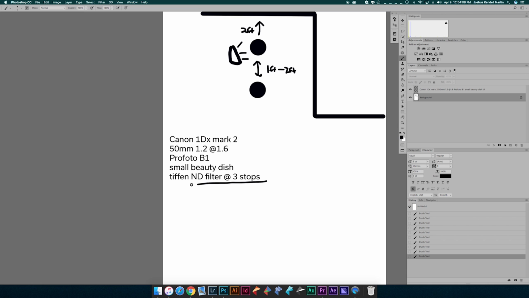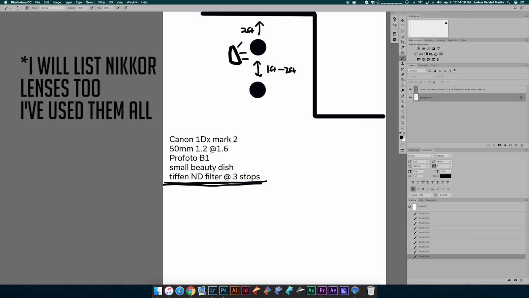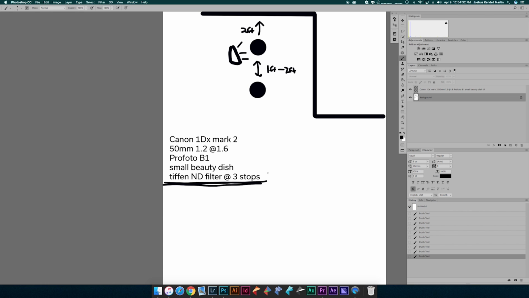What matters is getting this little tool here, this ND filter. Like I said, it's going to be linked in the description below. I'll also link the 1.8 version of this lens, because really you can use any focal length that has an aperture at 1.8, and then you can get this effect. It's a very simple, dramatic lighting setup that anyone can do, and I encourage you to try it out.